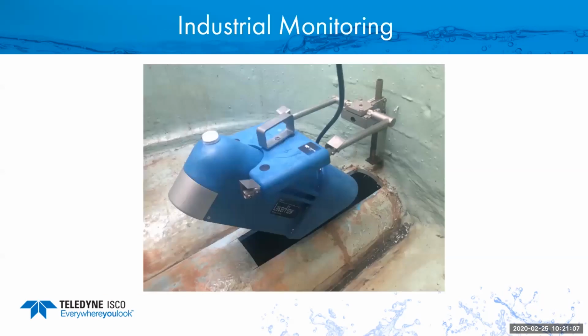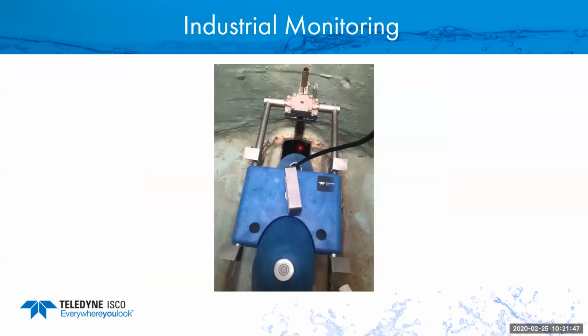Here's one where a customer had an industrial monitoring location, pipe going through the manhole. All they had to do was just cut open that top, and now the ultrasonic is going to read right below roughly the handle, and the laser is going to focus into that pipe itself. This is ideal because you have no transitions going into the manhole, no transitions into the invert, which can cause you some problems. So ideally, if you can do this, you're going to be very accurate, and no maintenance. You're going to be able to read all the way through almost full pipe very accurately. Again, a lot of industrial monitoring applications like this. There's a laser on the water, so you can see it hitting.